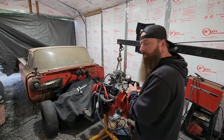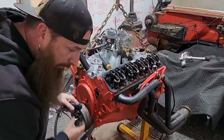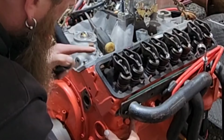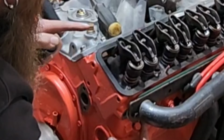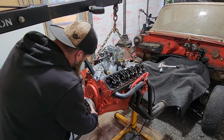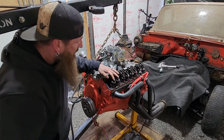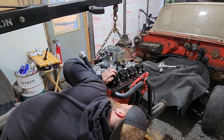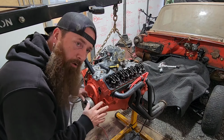Maybe I'll move you guys over here. Let's try that. Alright, let's see if we can get a light here. I don't know if you guys are able to see any better from there, but yeah, right there is top dead center. Yeah, we're right at the top. Both these rockers are up, meaning the valves are closed. I mean, we've got to be close there.